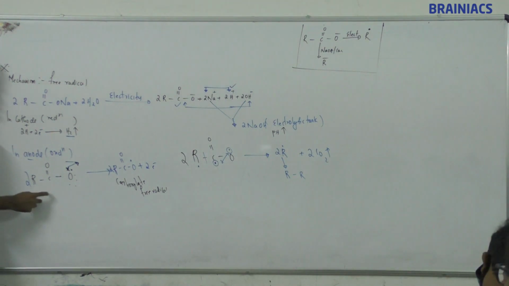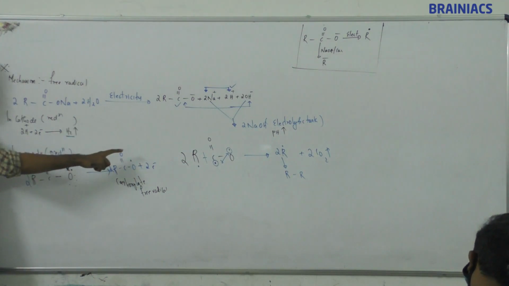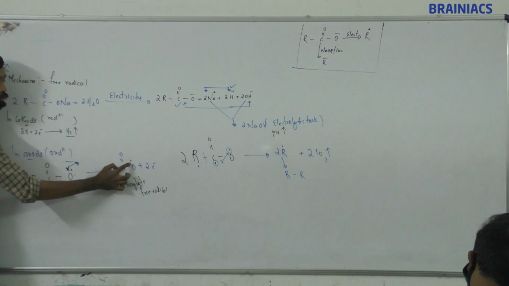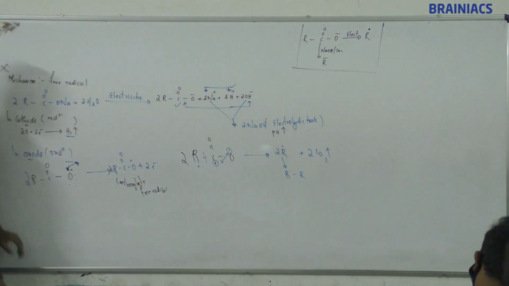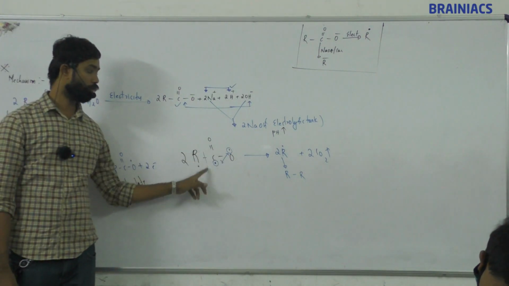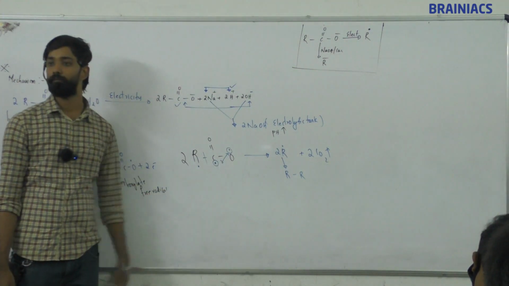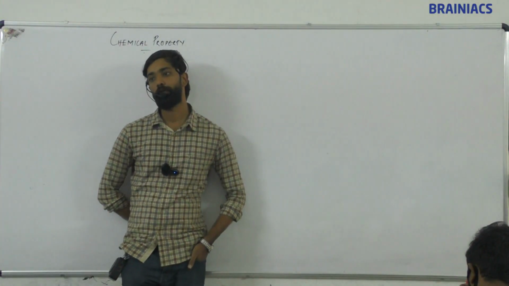This step is okay. RCOO minus means an additional electron is there. That electron is lost. Since 2 RCO minus, it can lose 2 electrons. So now its own electron is there and it becomes an odd electron species. Since there is an odd electron species, the neighboring bond is homolytically cleaved to become even. So that generates a free radical. Okay. Preparation is over. The next is chemical property.